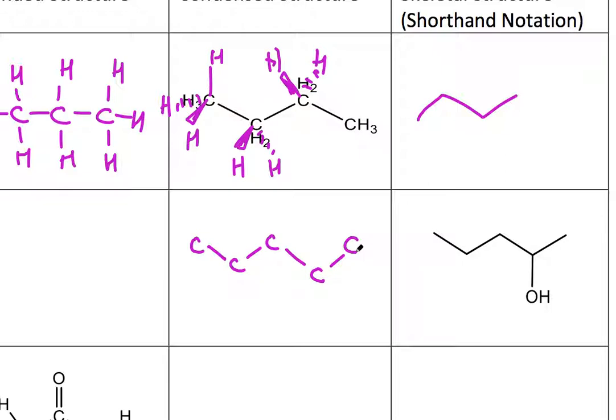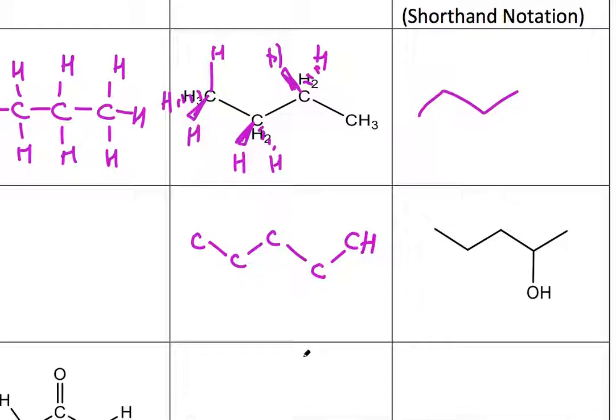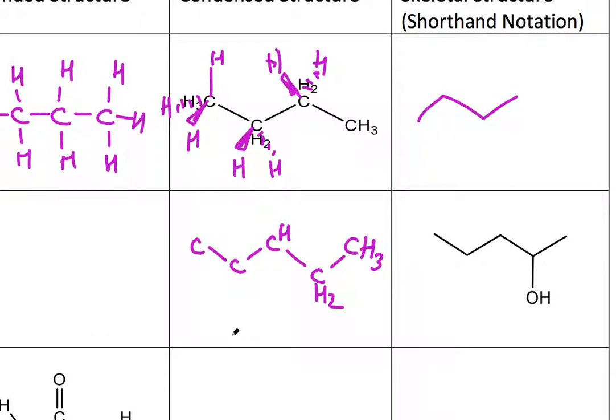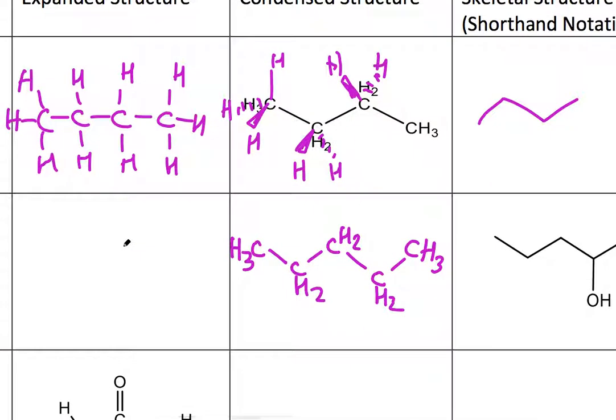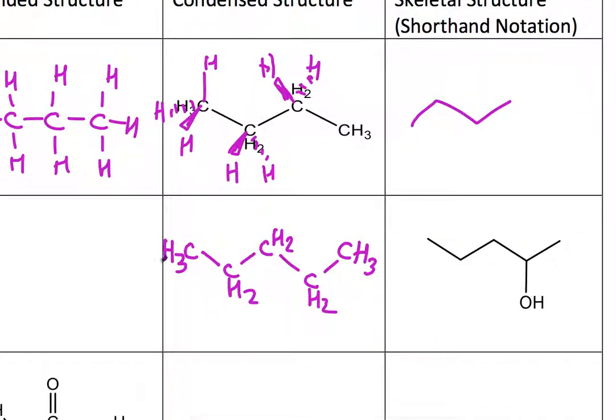Okay, and then for each of those, I can just draw CH3, or I can spell them out. This is a condensed structure, so I'm just going to squeeze them in here and not show the bonds. And then I write H over here because the H is bonded to the C, which is bonded to this C. So it looks backwards, but either way is fine. You can write CH3 and squeeze the H's in here as well. Oh, I forgot this OH group, so I need to fix that.